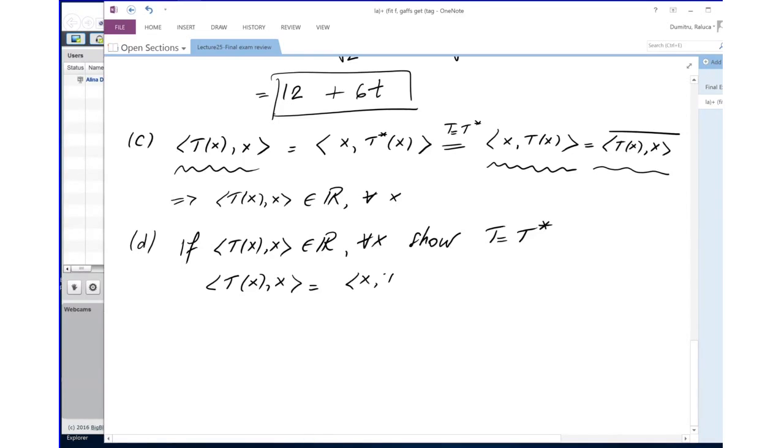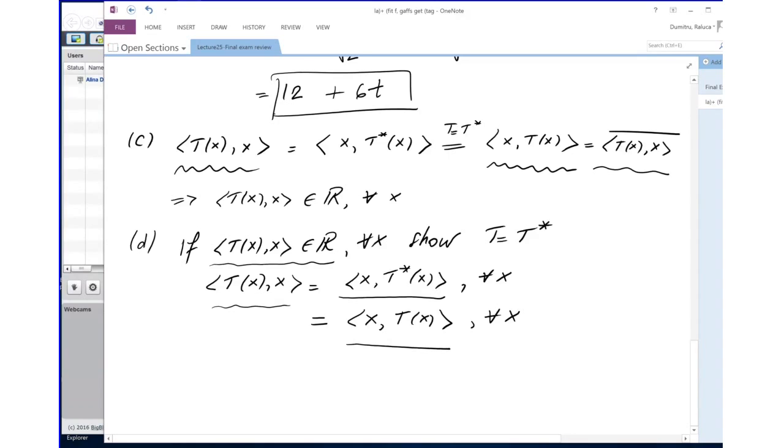What is T star? Well, T star is that operator with this property, right? And I'm saying that operator because it's unique, right? With this property. However, for our operator T, because this inner product is real, switching the entries is okay, right? Because there is no complex conjugate. So for this operator T, on the right side we have this, and by the definition of T star we have that, right? And T star is unique. So that has to be it, right? T has the property that T star should have.